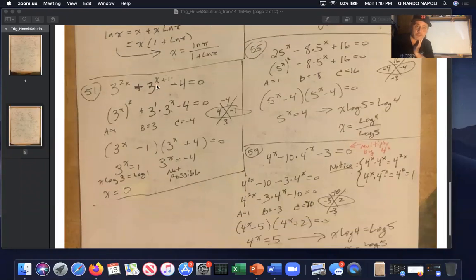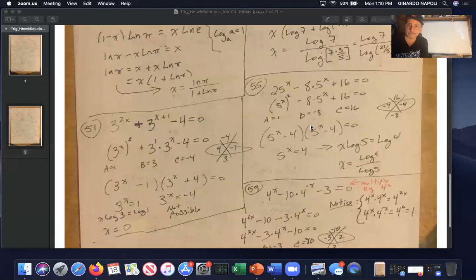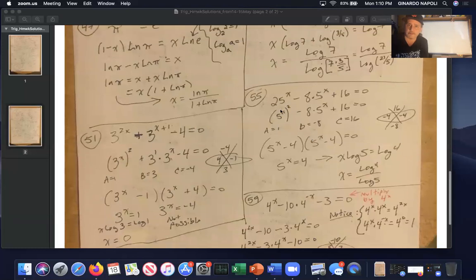Okay, and then 51, notice when you simplify this middle term, you add the exponents because you multiplied like common bases. And so the 3 becomes the b term of the quadratic form. And again, the same thing: once you factor it, you can't equal a negative because there's no number to a positive base that will cause a negative. Okay, and then same thing here, turn that into 5 squared, and then the same thing.